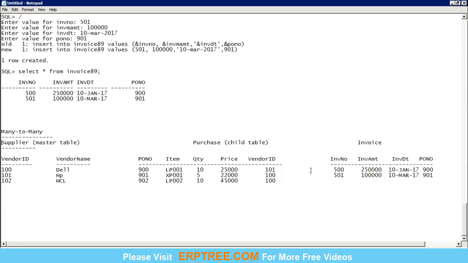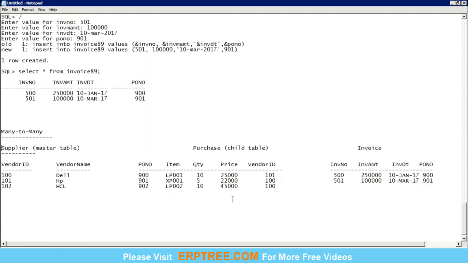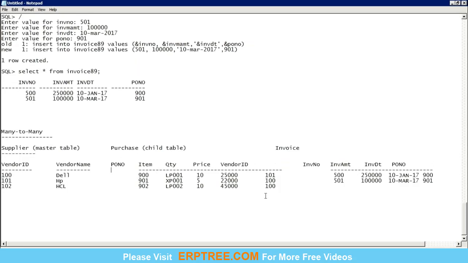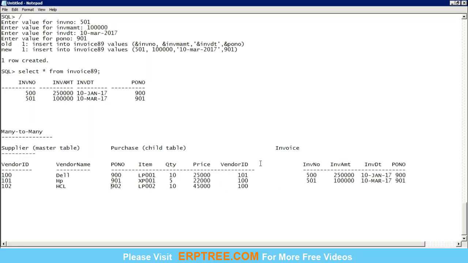So in the many to many, again along with these three tables, purchase table, this is invoice.